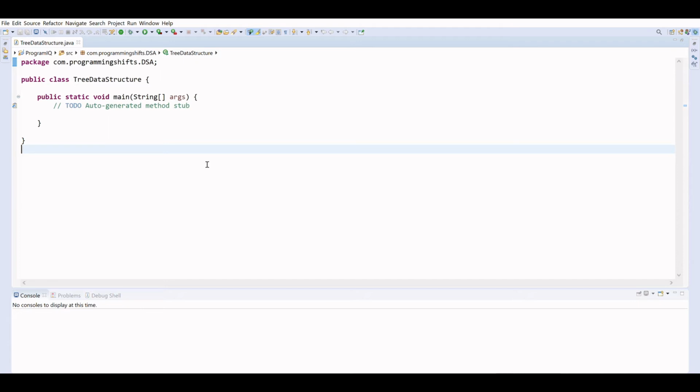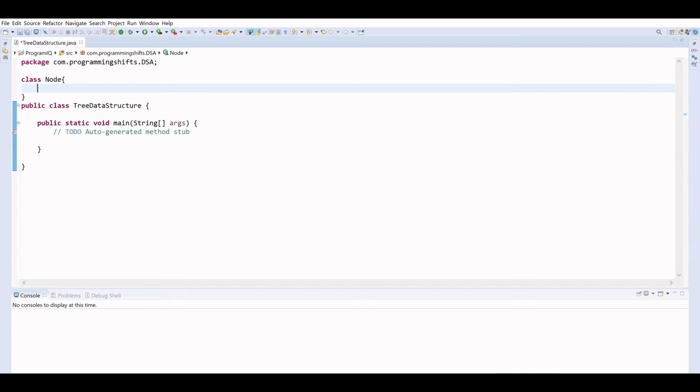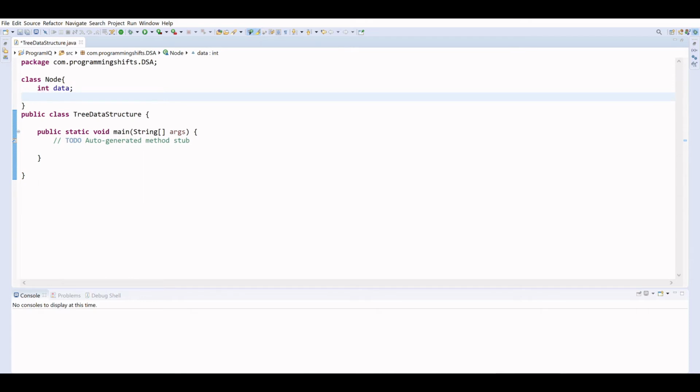So let's begin. I'm going to write a class right here. First, the class should have a node. This node should contain one data, int data, and the data contains integer type data I'm going to add, and it contains a node, and the node should be left and right.